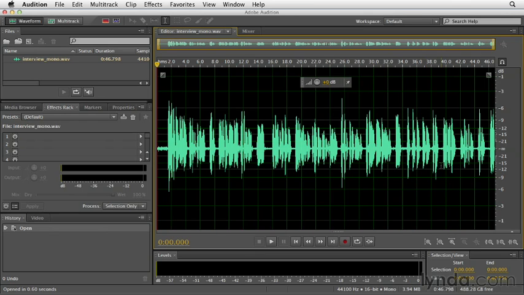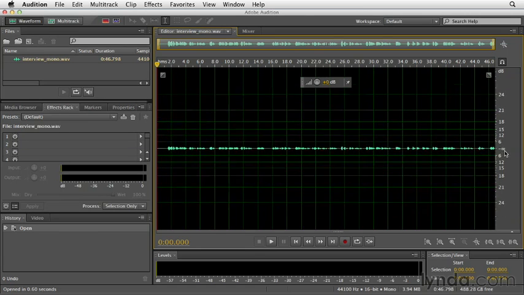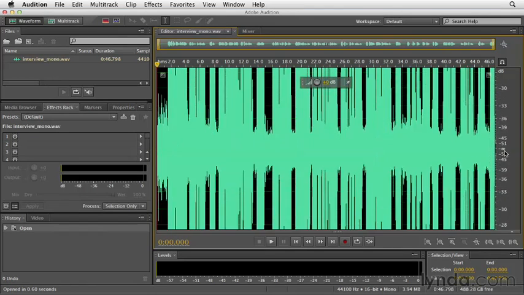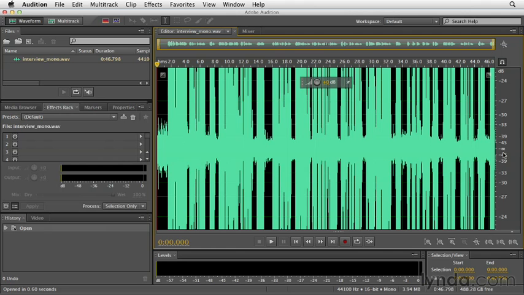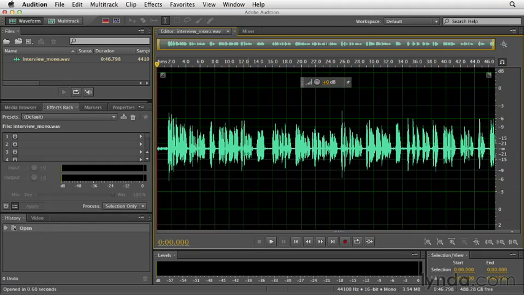Amplitude is measured in decibels or dB, and you can see the scale over here on the right. If I use my mouse, I can actually scroll in to see more increments. But basically, no sound is represented by this negative infinite symbol. And that's represented by the horizontal line that runs through the waveform editor. Any deviations from this center line, whether it's the peaks above or below the line, represents sound.